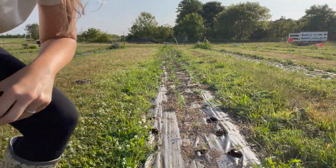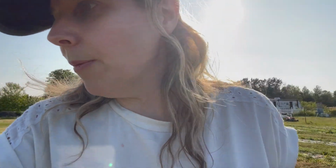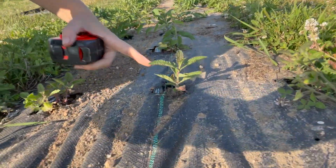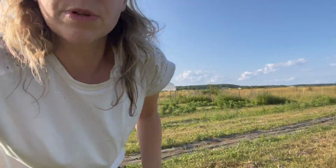And that was my first planting. This was my succession planting here, and you can see that they're smaller, which is what I wanted. I wanted a true succession of the marigolds. If we come over here, this is the ageratum in the second half of the row, and it's looking nice. The ageratum's looking good. I gotta pull some of these weeds here. That's what I gotta keep up with.